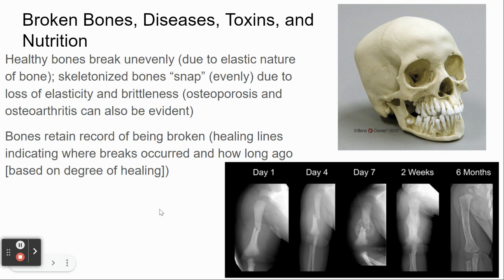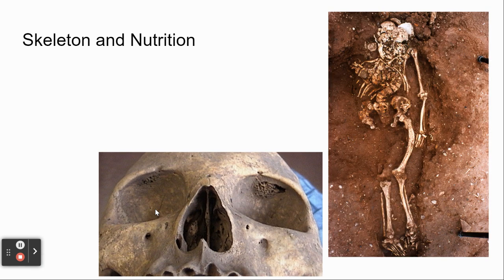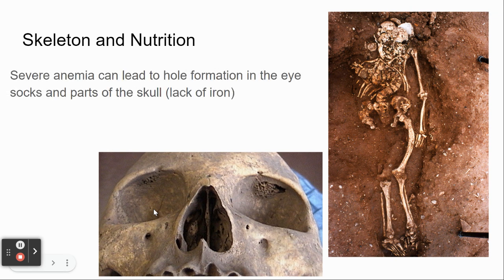It can be used today, unfortunately, in the cases of things like child abuse or even elder abuse because of osteoporosis and osteoarthritis. But again, they can be used in a number of ways. Being able to look at the skeleton, you can sometimes see what nutrients were available or not available to individuals as well. Now, this is one that I recently read about and just thought was interesting, so I thought I would include it as well.